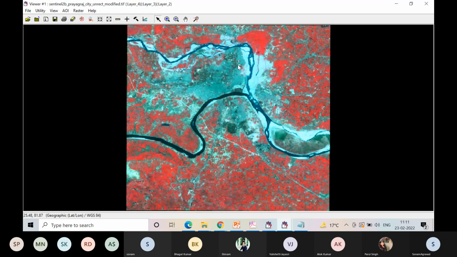Suppose there is some person who does not know the difference between the red color and pink color. So how would you train that person? What is the pink color and what is the red color? You will show that person some samples, isn't it?